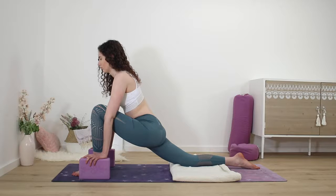Try to draw back your shoulders gently so that you don't overly round in the upper back. And just let the hips sink down. Gravity does the work here.